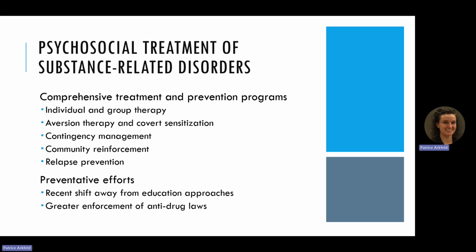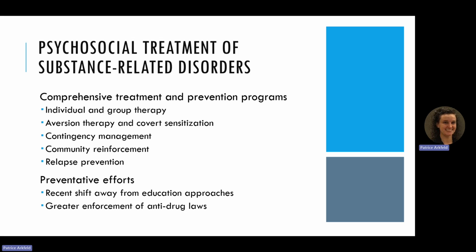The combination of individual and group therapy can be really helpful for folks, especially if they're coming out of inpatient. We talk about this comprehensive treatment as like a step down from inpatient, where we're going just a little bit less than 10 hours of treatment a day. Now we're going to step down to you're going to have 8 hours of treatment per week because you're going to have 2 3-hour groups and then you're going to have 2 1-hour individual sessions and then start to step down from there where we cut it back to just one group and one individual and then just individual therapy, and you can sort of back off from there.